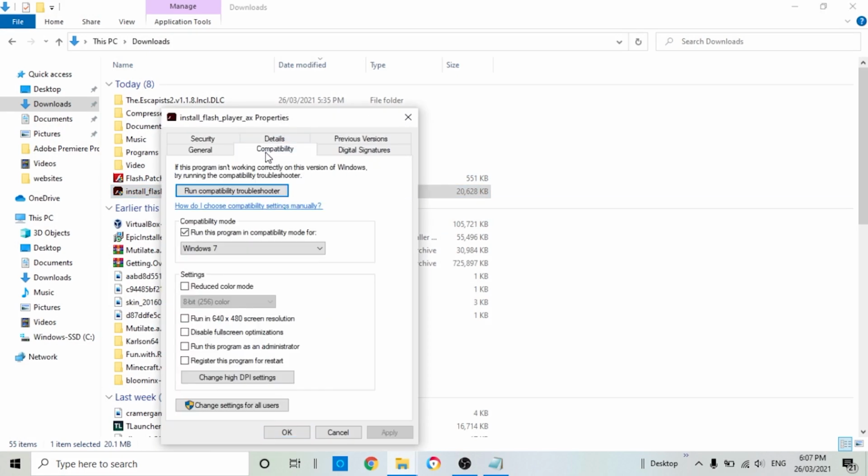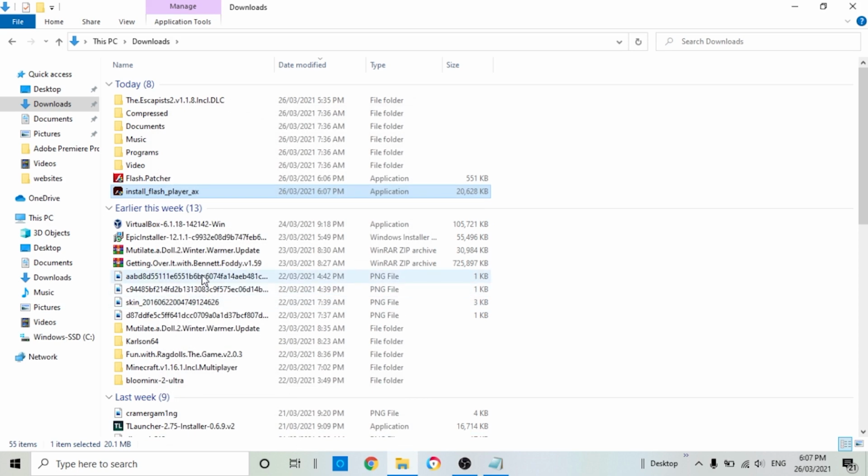Now go to Compatibility and change this to Windows 7. I've already set it to that, but you can press on Run this program in compatibility mode right here and change from Windows 8 to Windows 7, because the program only runs in Windows 7.